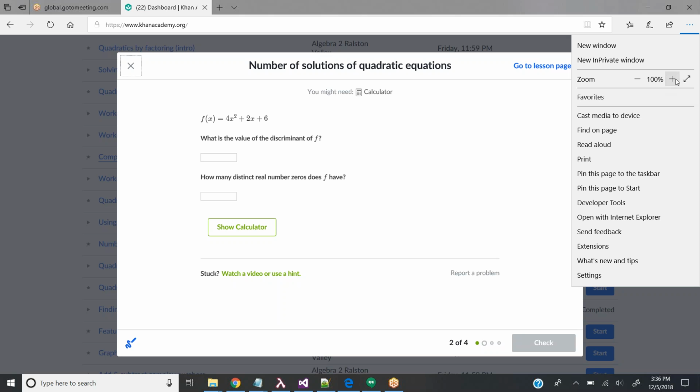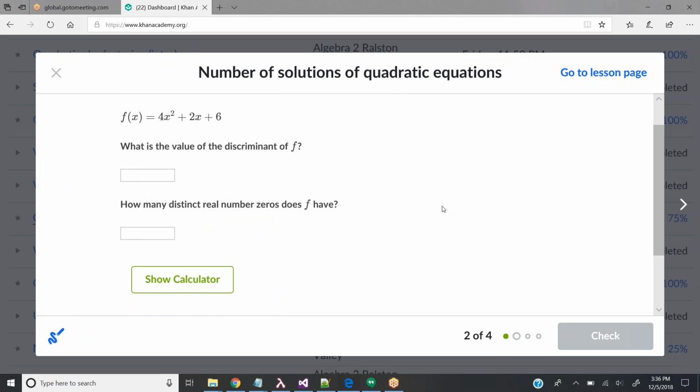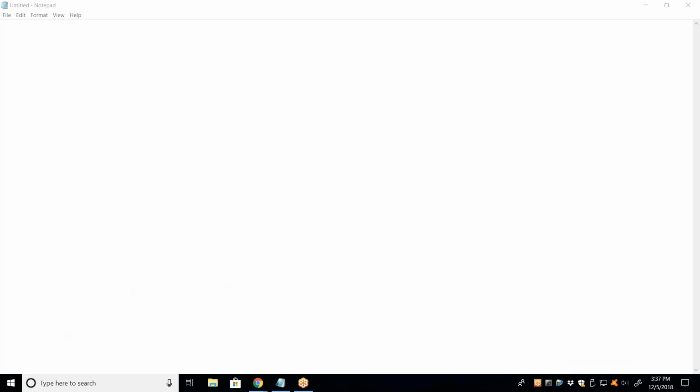Okay, so what is the discriminant here? What's the value of the discriminant? First of all, what's the formula for it? Negative b plus or minus... Okay, so negative b plus or minus a. All right, here. It helps if I can write. So I'm going to make myself the presenter again, and we will deal with this quadratic, but you can read it to me as easily as I can see it.